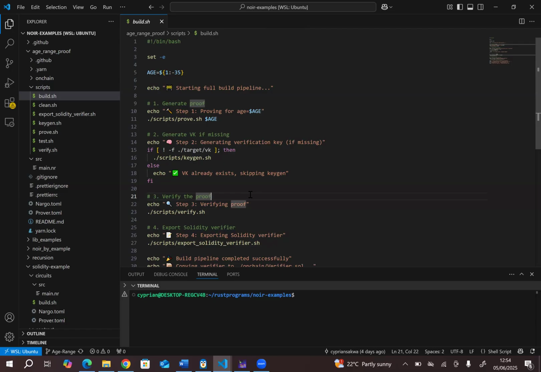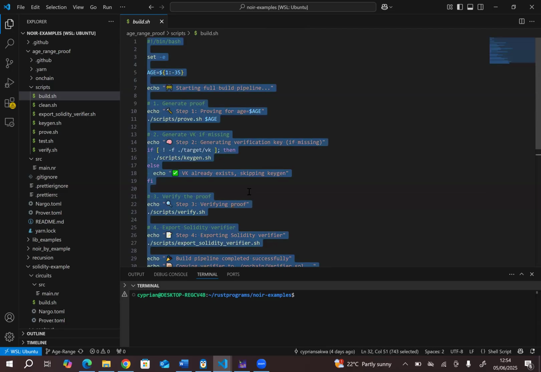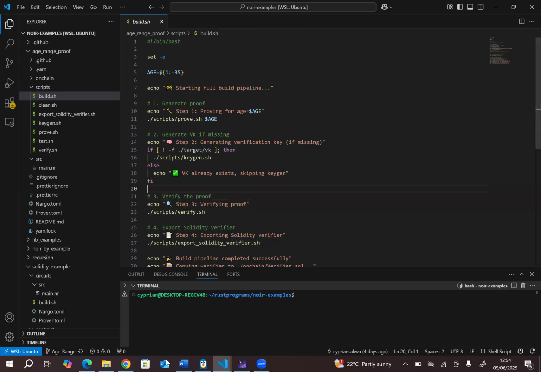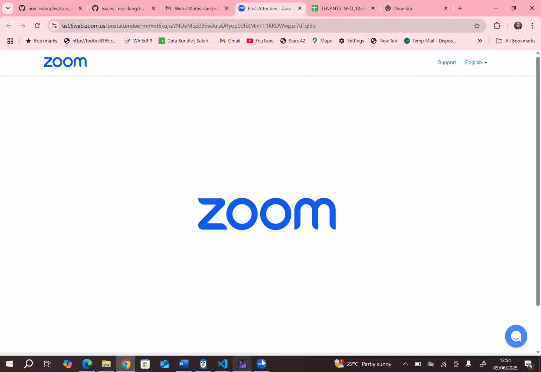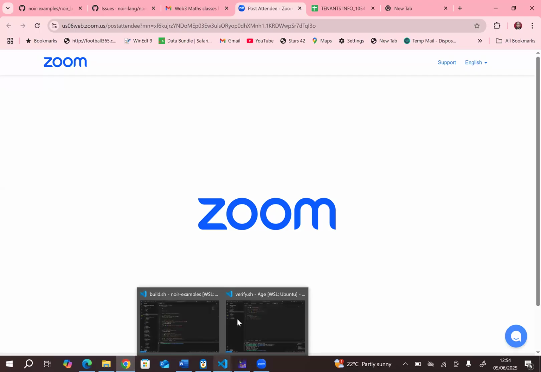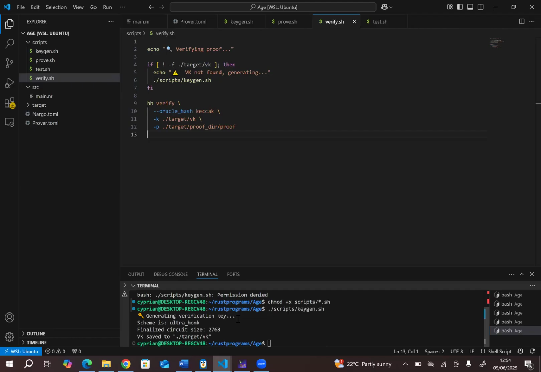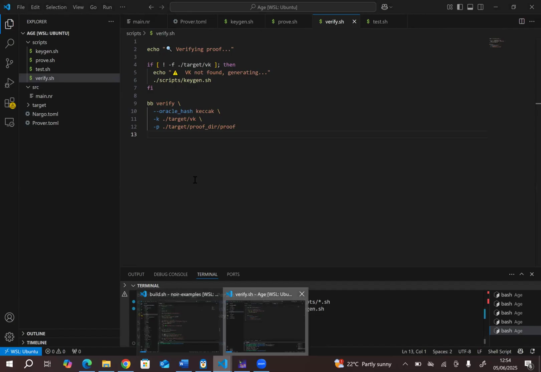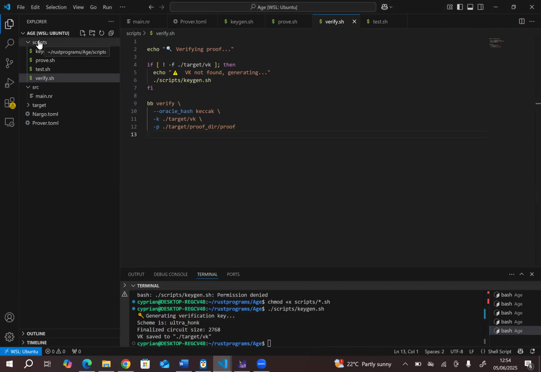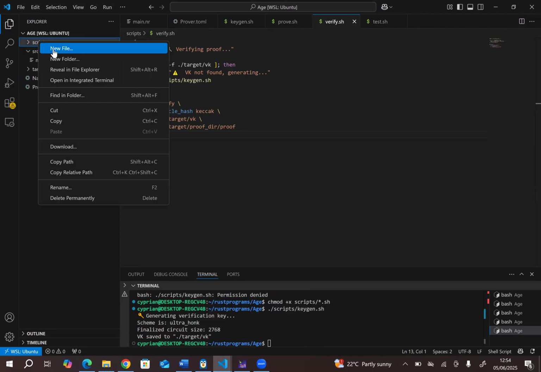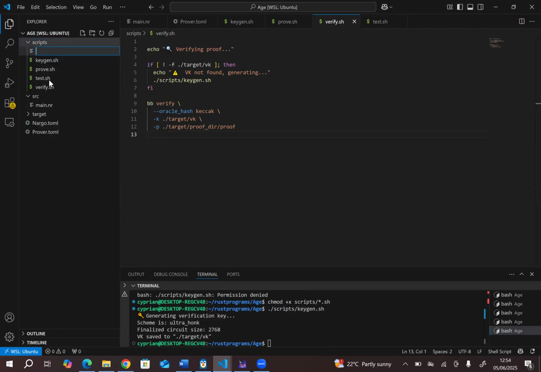Nice. So let me share. It's build.sh. I want to share what you'll paste there. And of course, you just edit where there is the title of your project. So you click on the scripts, then file, build.sh.